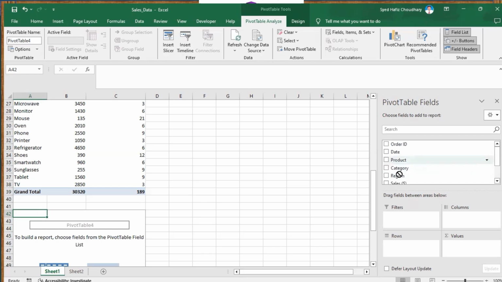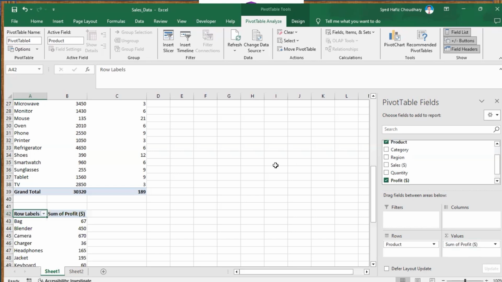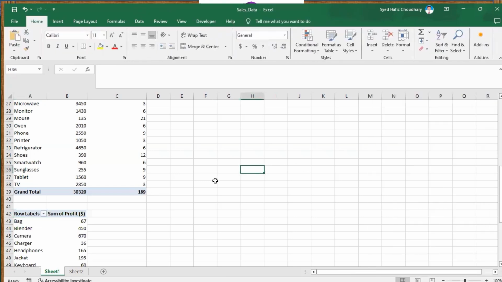Step 4. Finding high-profit products. Drag product to rows. Drag profit to values sum. Here are the products list with their profits.